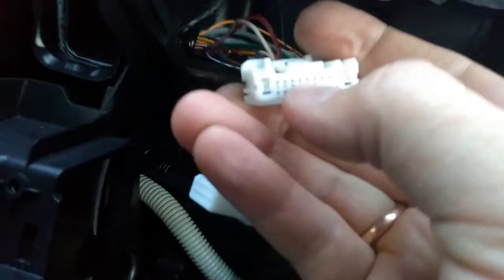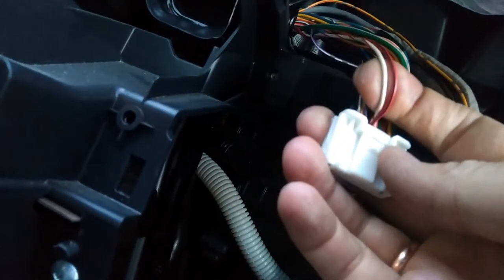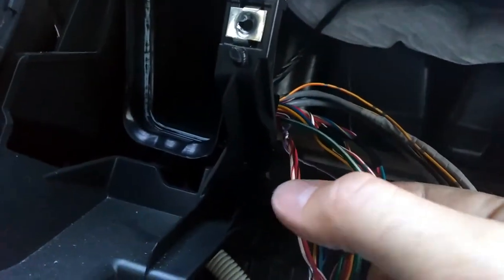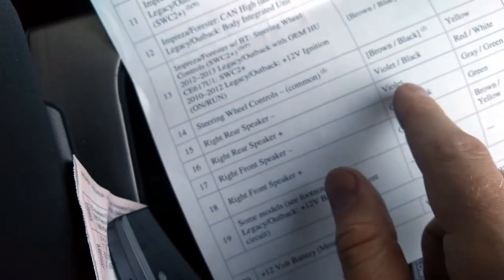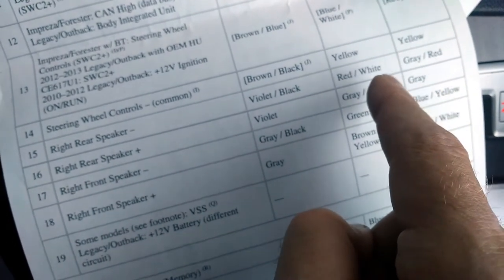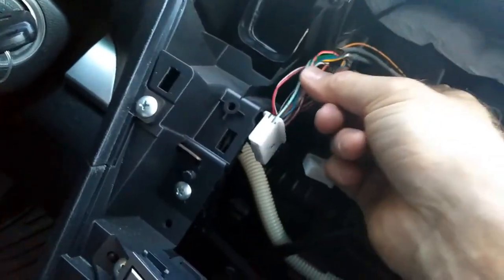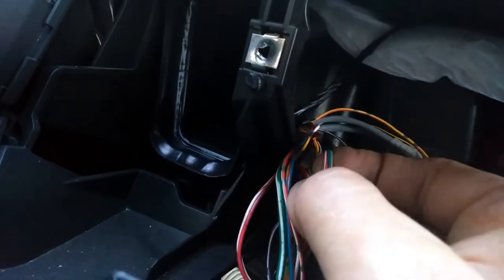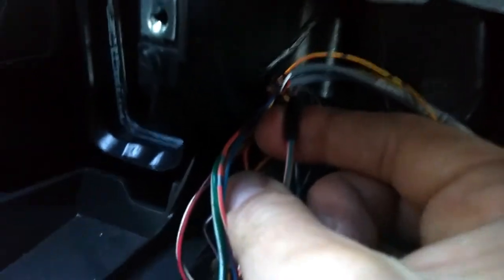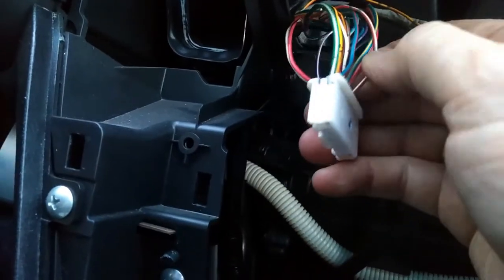When you look here, you count from like 1, 2, 3, 4, 5, and 6. Those two, black, red, and white, red here. Also, as a hint, they put here the black insulating tape. Also, when we look here, 15, 16, it will be red, white, and gray, green, or gray, red, something like that. But in my case, it's red, white. And it also has that insulating tape to bind these two cables together. And they go here on 15 and 16 at the bottom. That cable will move away.